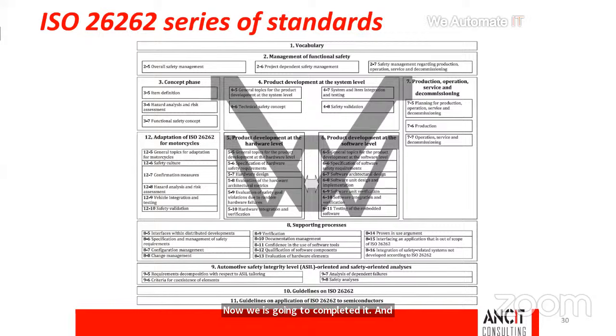And the concept phase consists of item definition. Whatever you are going to do or use in your product, you need to mention in a separate item, and you need to provide a very brief definition for that item. It also provides the hazard analysis and risk assessment, HARA. And they are broadly classified in the product development at the system level, hardware level, and software level.